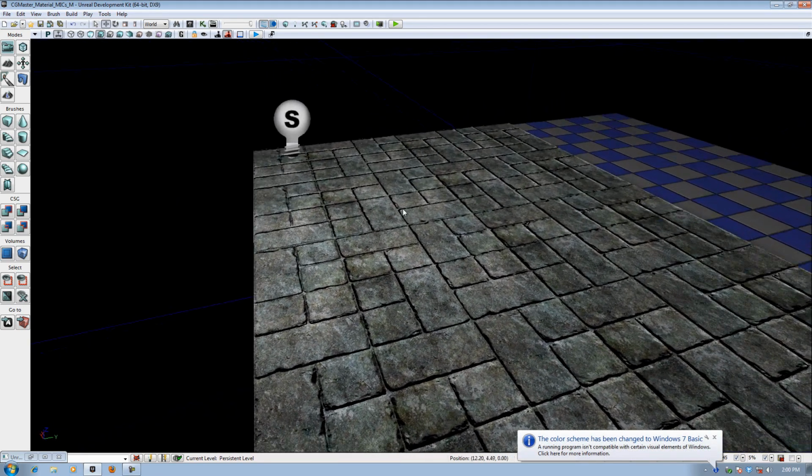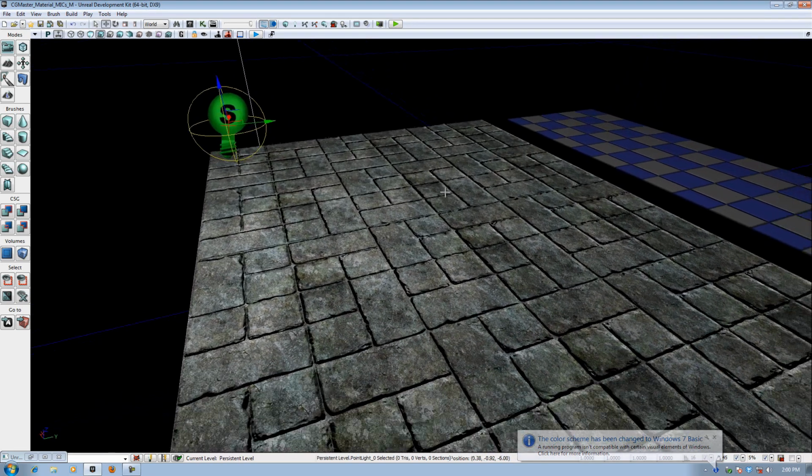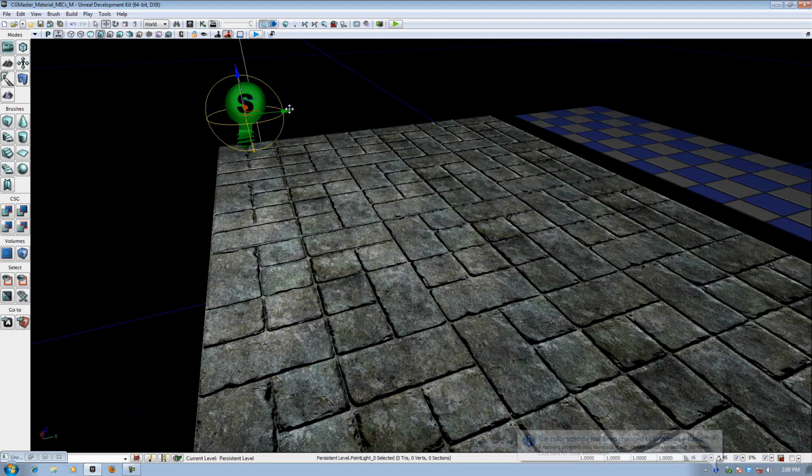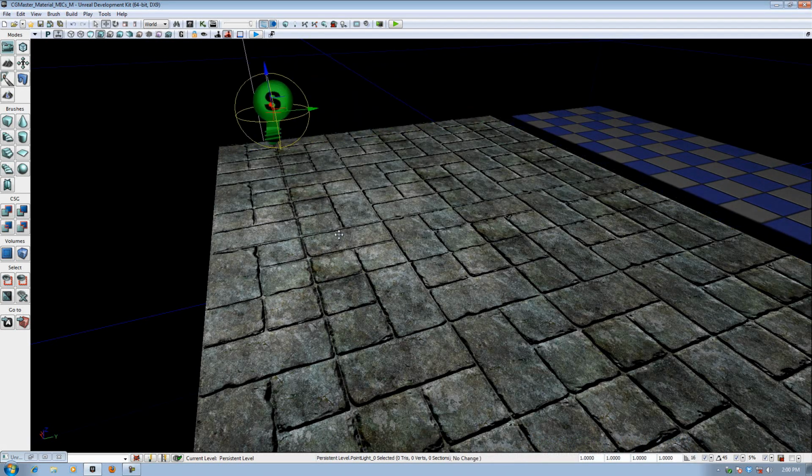The way we used to do extra detail on objects is we used normal maps to fake lighting as it goes across the surface, and you can see as I move this light across my objects that I'm getting this additional detail in the crevices that really makes the geometry look like it's popping.